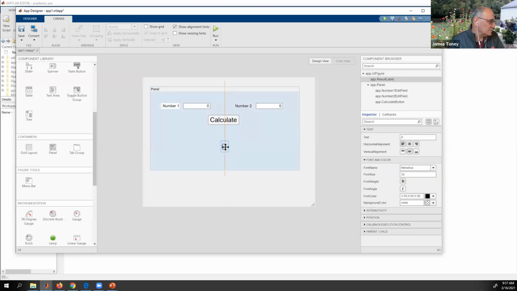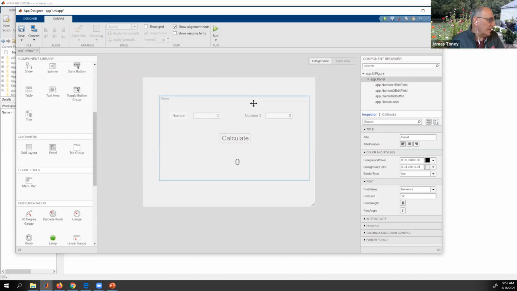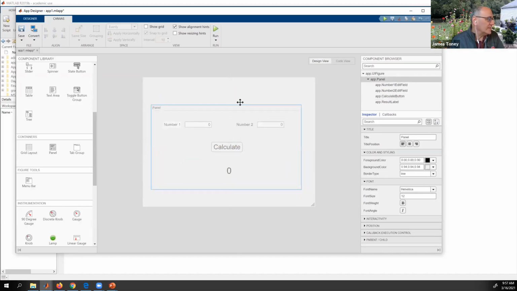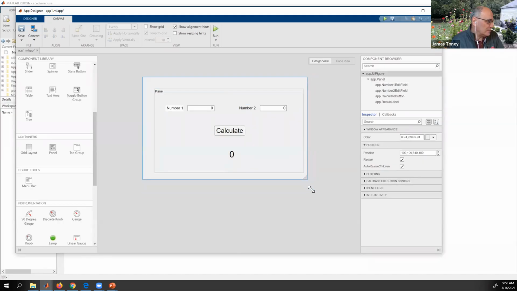And then the other advantage to putting things in the panel, when you're repositioning things afterwards, you can grab the panel and move it around, and everything that's in the panel will go with it. Okay. All right. And now that I've got them in that panel, I can see I've really got a lot of dead space here. Let's just shrink this panel a little bit. Okay.